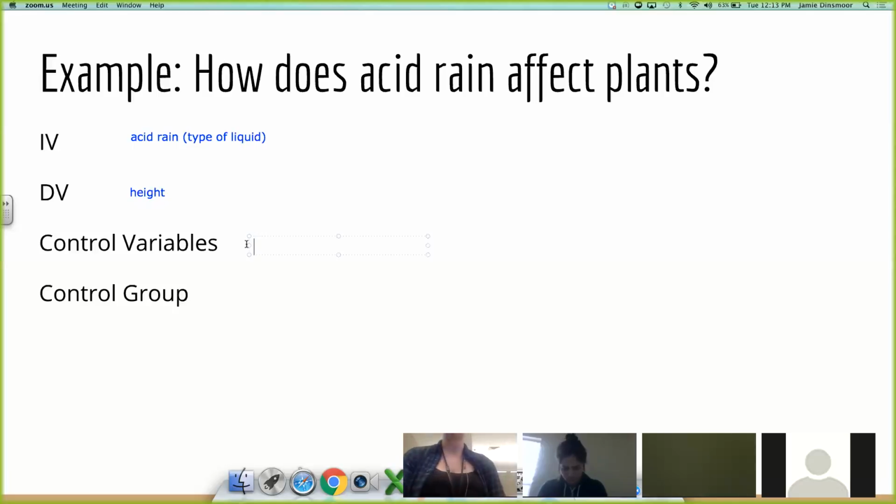The type of plant, right? Some plants actually can do pretty well in acidic conditions, right? It doesn't bother them. In that case, it wouldn't be good to compare a plant that's doing well in acid rain to one that's dying, right? So the type of plant, super important. What about the amount of liquid? What if I'm dumping acid rain on one plant and just giving a little spritz of water to the other one, right? Doesn't make sense. These things are like common sense kind of, so they're hard to express, right? But we want to be thinking about the amount of liquid that we're giving the plant.